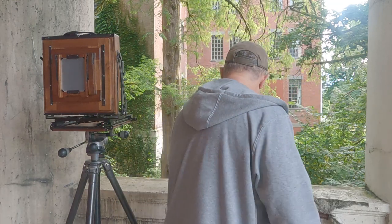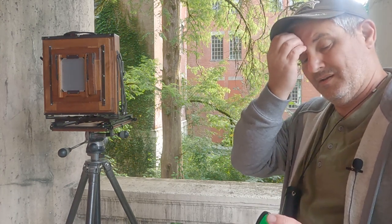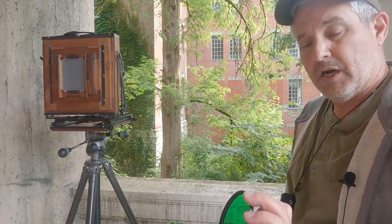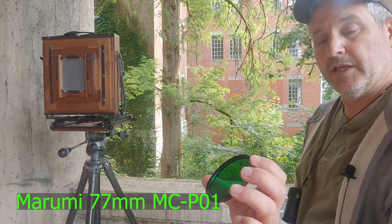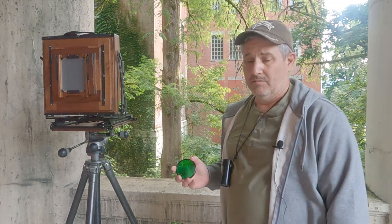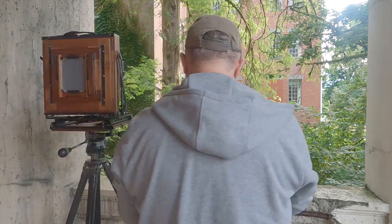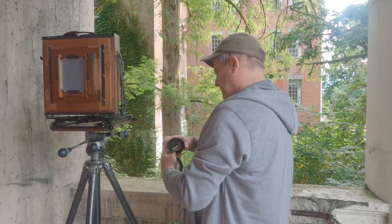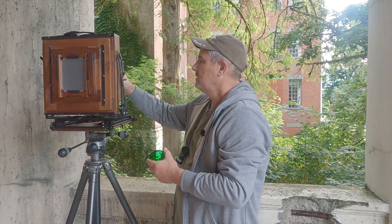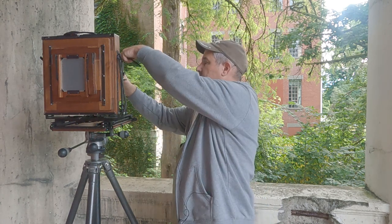So, okay, I'm using a green filter. What is it? Oh, I forget. It's a Marumi 77 millimeter MC-P01. I've got to stick this on. I'm using a Nikkor 300 millimeter lens, so I need a step up ring. I think it's this one. 52, is that 52? It is. 52 to 77.